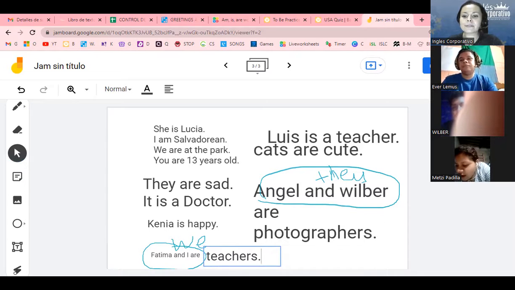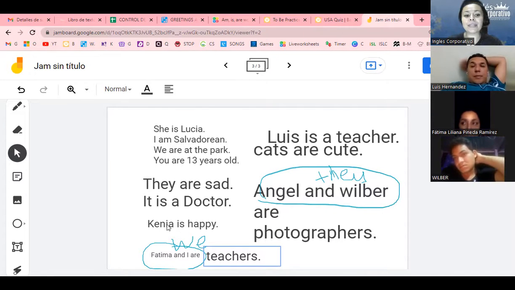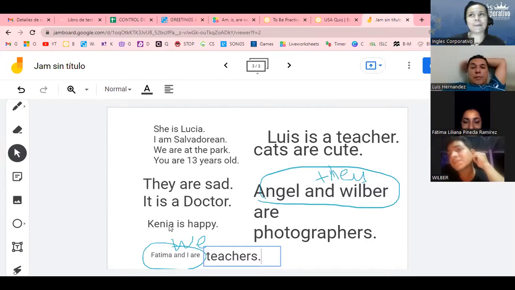Questions, right now, questions, doubts. ¿Alguna duda o pregunta hasta el momento, chicos? Dijeron que el it se usaba para eso. Sí. Yo tenía entendido que el it era para persona, animal o cosa. No. Solo es para animales y cosas. El it. Ajá, sí. Solo para eso. Animal o cosas, nada más, porque si tratamos a alguien de it sería como un poco, ajá, porque es como diciéndole eso, ¿no? Don't use it. Sí, no les recomiendo, chicos.